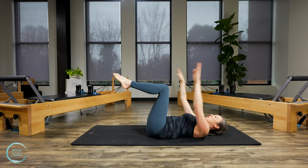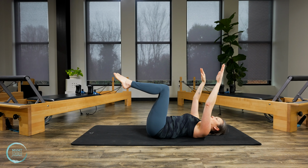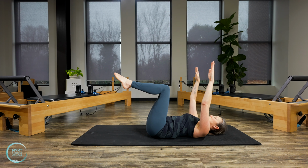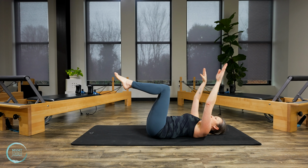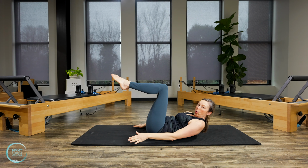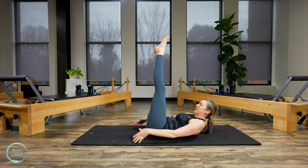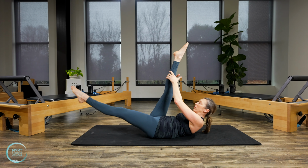Inhale. Good, check in with your neck here too. Make sure it's not jamming forward, right? We don't wanna feel any tension. Your neck should be just in line with the spine. Good, last one, I want you to stay lifted and hold. This is a single straight leg stretch. You're gonna draw the legs up to the sky. Draw your hands behind your right leg, shoulders down, reach the left leg long.